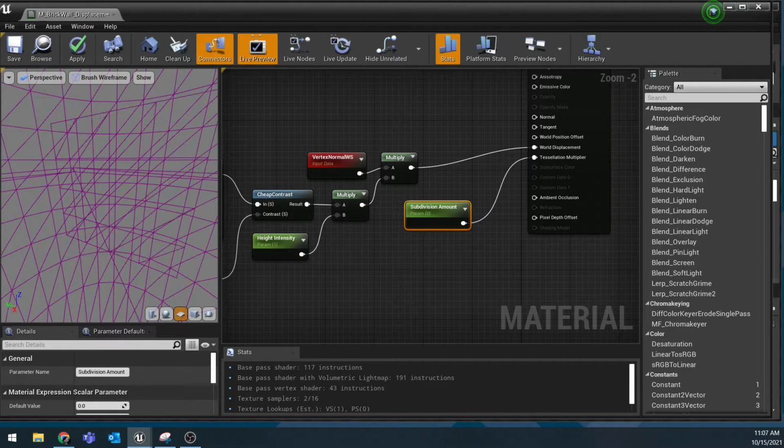You see that? It's kind of hard to see with that dome in the background, but you should be able to see, so I'm wiggling it back and forth. A subdivision amount of 0, we just have our basic plane. Watch what happens when we change this now to 5. Let's give it a subdivision value of 5.